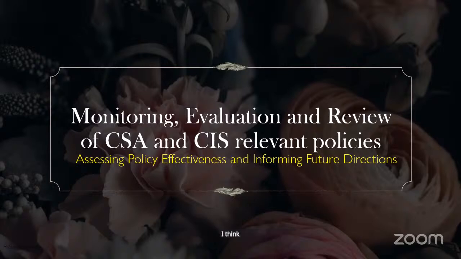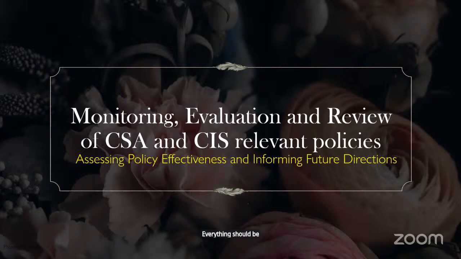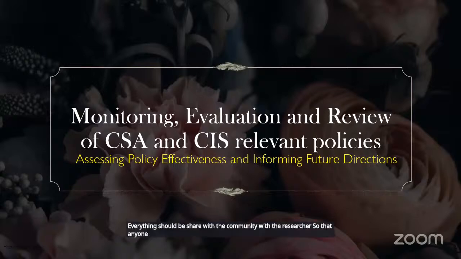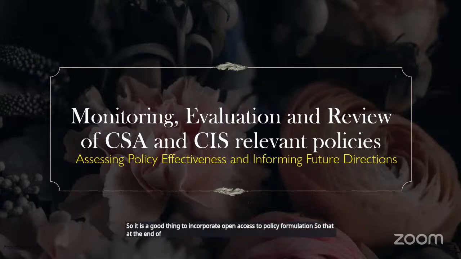I think it's fine, because when we talk about open science, whenever you implement a project, the story, the data, everything should be shared with the community and the researchers, so that anyone interested in any aspect or any particular information about this project should be able to access it. So it is a good thing to incorporate open access into policy formulation, so that at the end of the project, if anyone wants to take the outcome or any achievement of this policy or project and implement it in other areas, that can continue. Thank you.